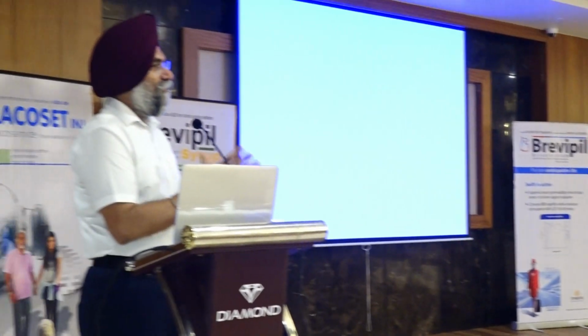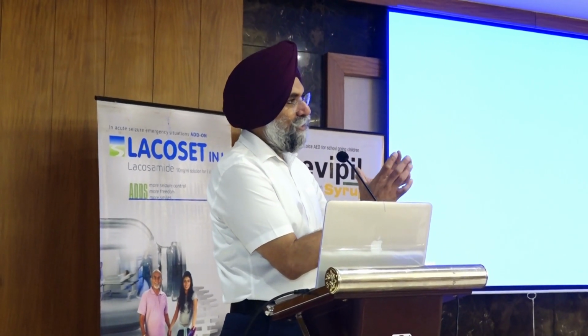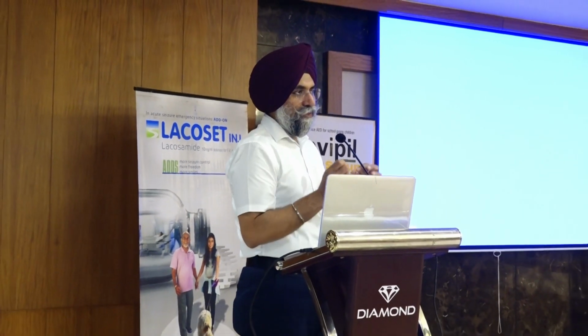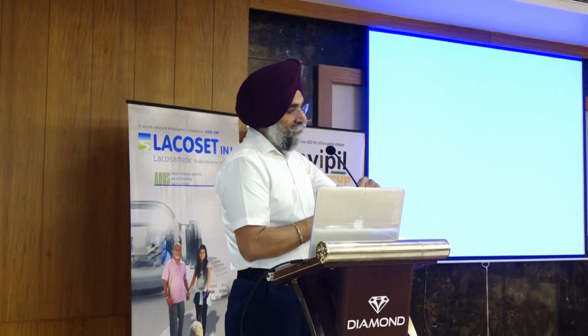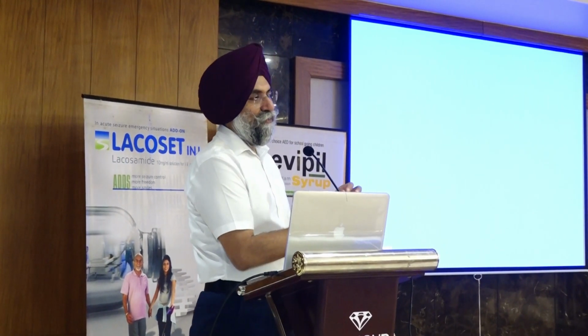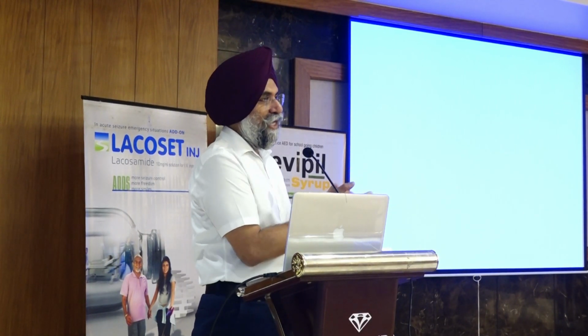Pardon? Perforator damage in surgery. Yes, how much of a problem is that? See, ultimately for that you need high magnification. Perforator damage happens when we have a very small corridor where the manipulation area is less and our magnification and illumination are less. That is when we start damaging the perforators, because we try to retract with the help of suction, bipolar, a retractor, or the operating assistant. So somehow we have to do it.